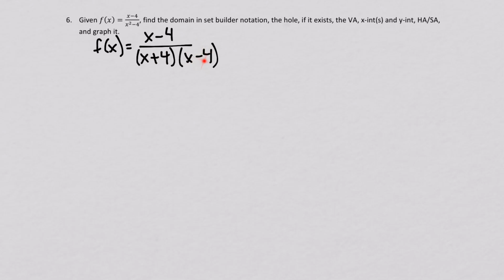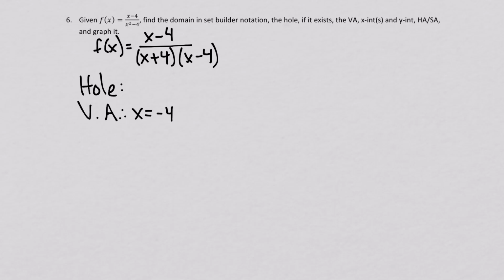Now the x minus 4 in the numerator and the x minus 4 in the denominator would cancel, which means that x equals positive 4 is a hole. And the other one, x equals negative 4, is a vertical asymptote. Let me repeat that again. This gives me x equals negative 4. That is not a hole because there is no matching factor in the numerator. You see repeated factors in the numerator and denominator, that makes a hole. Since x plus 4 is unique, that means that x equals negative 4 is a vertical asymptote.